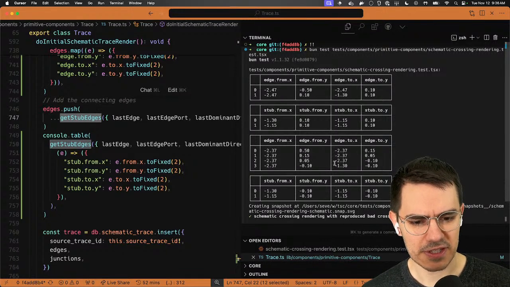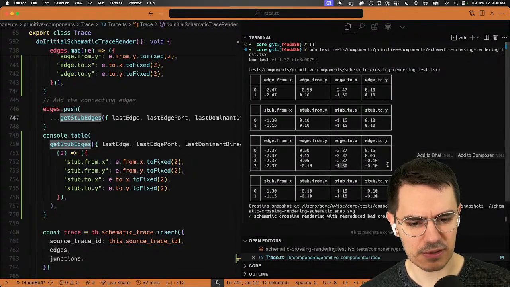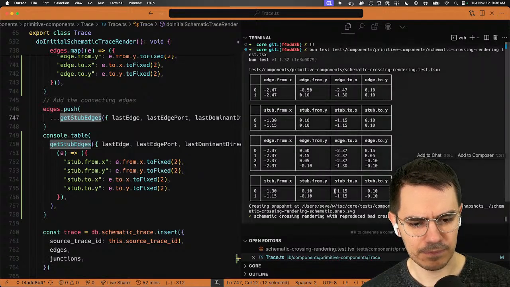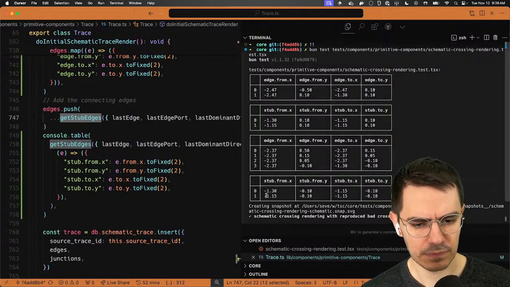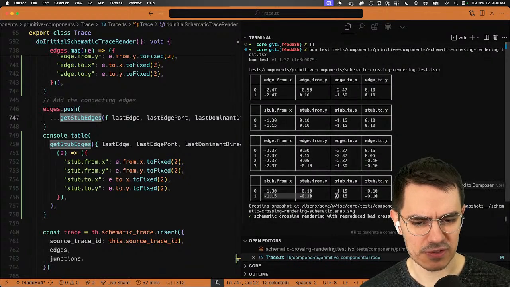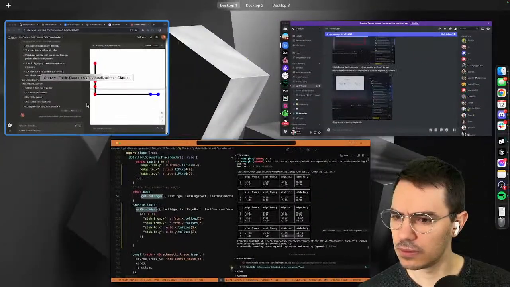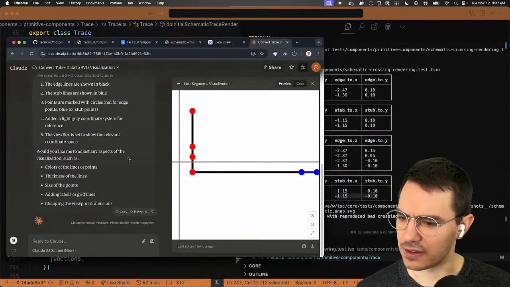Something, there is something, yeah, stub, okay. It's weird that the stub has 2 edges as part of it. It should only have 1, I think. And then this, you don't really see that in the Claude visual.